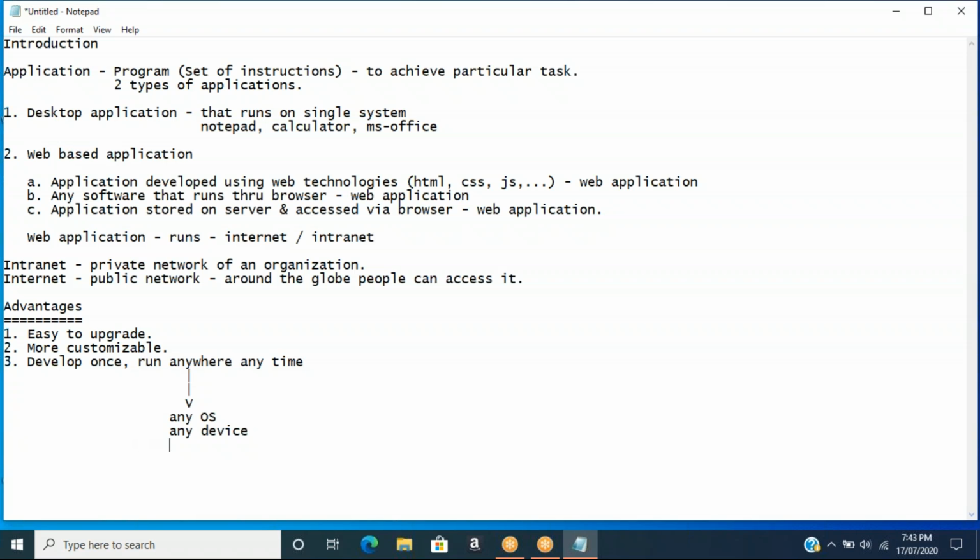Third point, any geographical area. Any OS. It could be your Windows, it could be your Linux, it could be your Mac, it could be your Android, it could be your iOS, it could be anything. Google, are we not using on different machines? Yes.